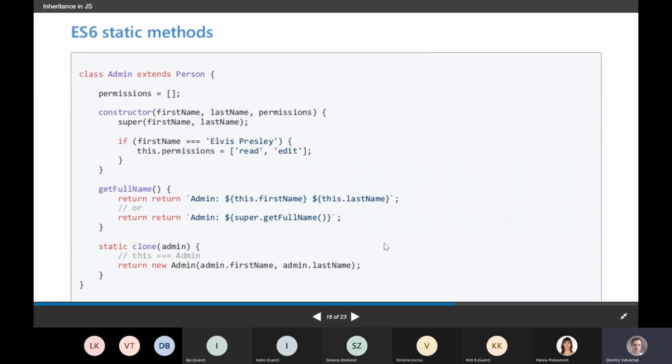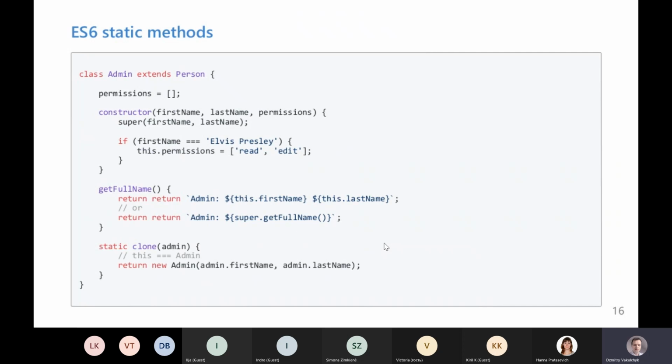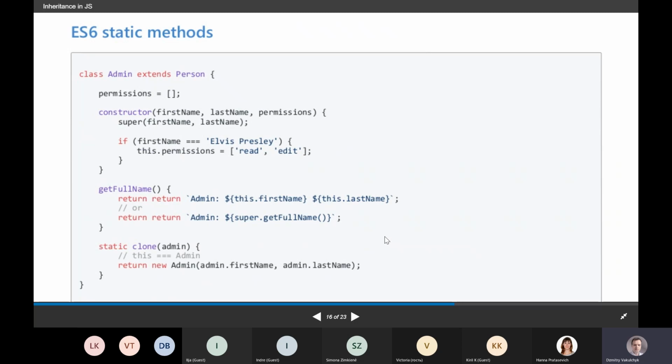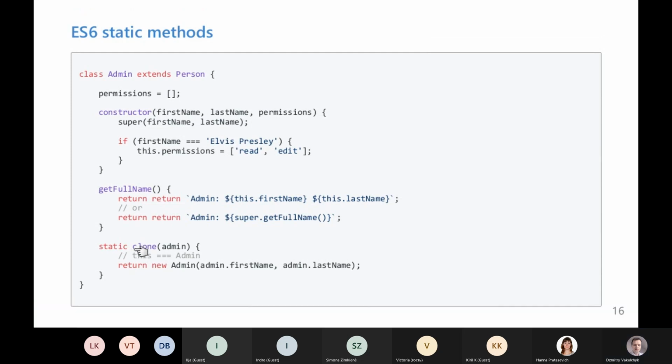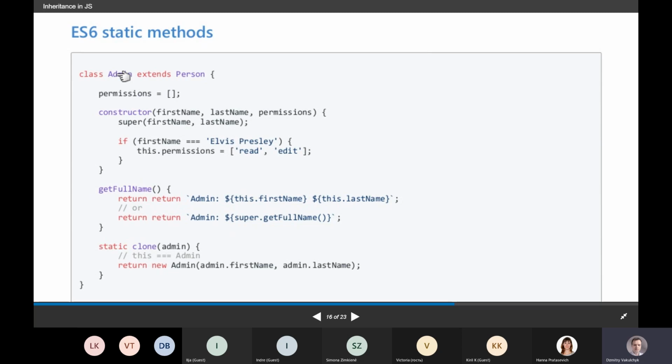So, okay, let's move on. Another feature that was introduced in ES6 syntax is something called static methods. We can define a method as static, and it means that this function will not be defined in any object, even when we create some instance of admin.